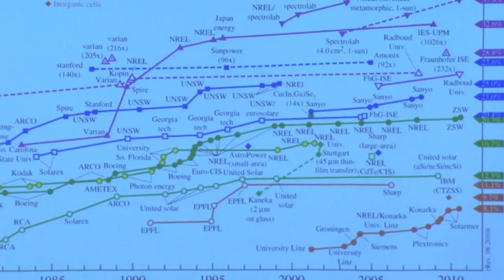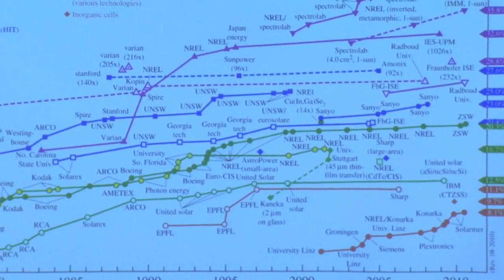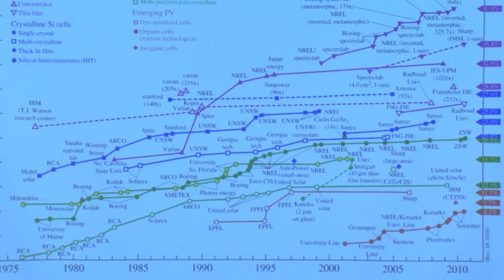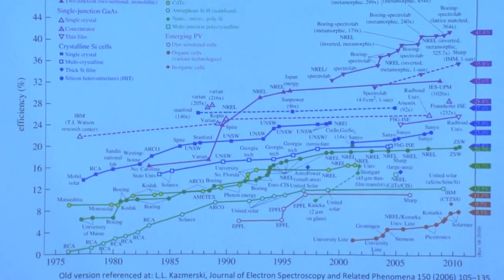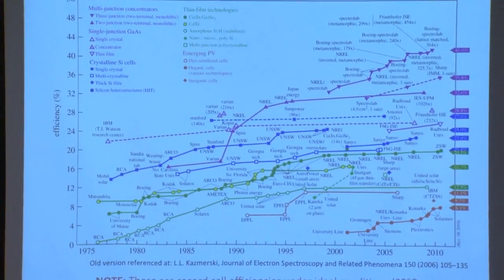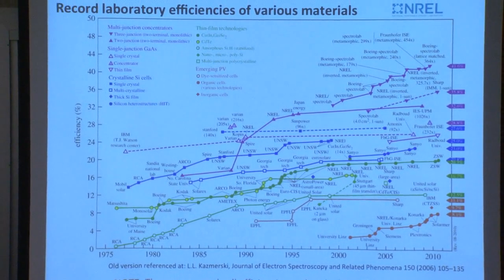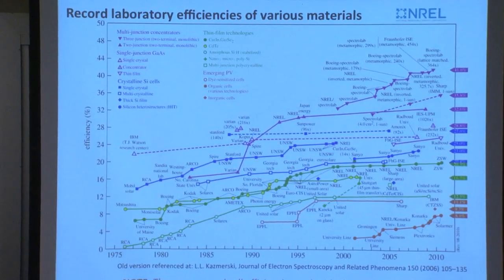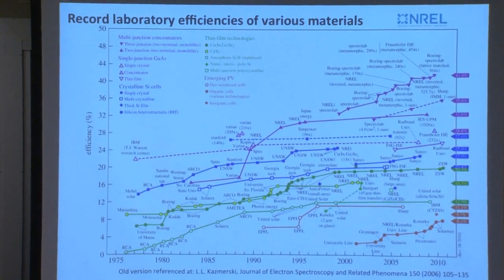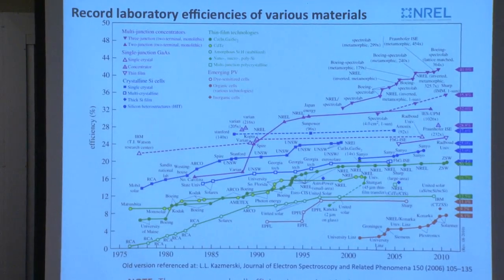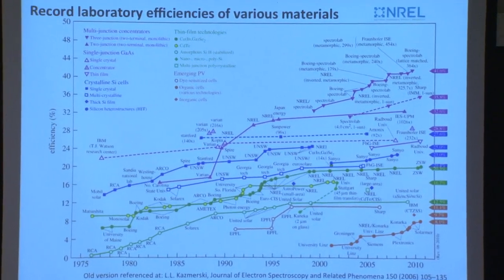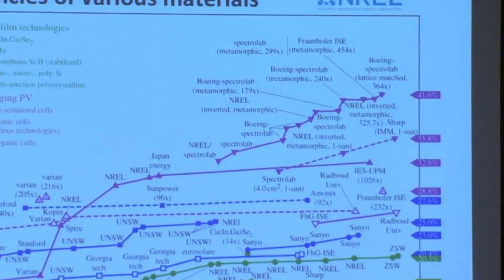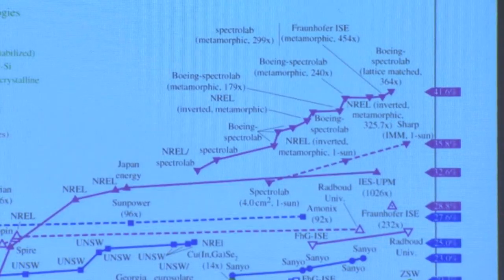Many of these devices, many of these record efficiency devices, are very small area. And many of them were actually grown for the explicit purpose of getting onto this chart. And so when you're trying to make a record efficiency device, you do things a little differently. Let me give you an example. You'll optimize your anti-reflection coating for air, not for glass, right? So if you want to minimize the reflectance off the front surface, you'll be optimizing it for air, which has a refractive index of 1, as opposed to glass, which has a refractive index of 1.5. So there are some tricks that one does and engages in, and some are a little bit under the table too.